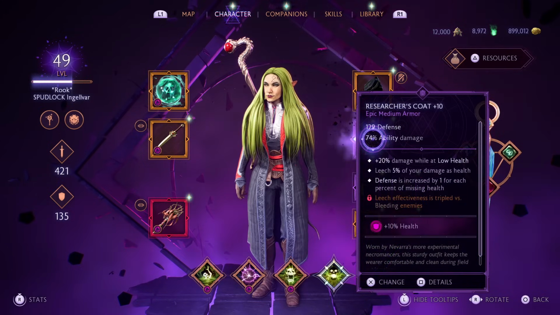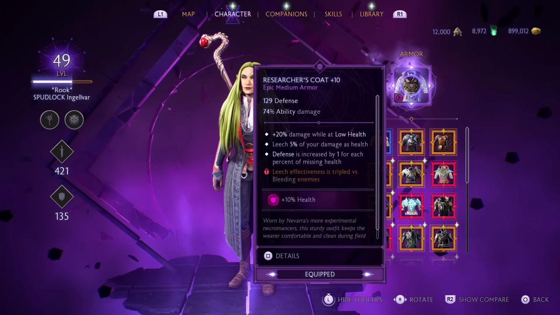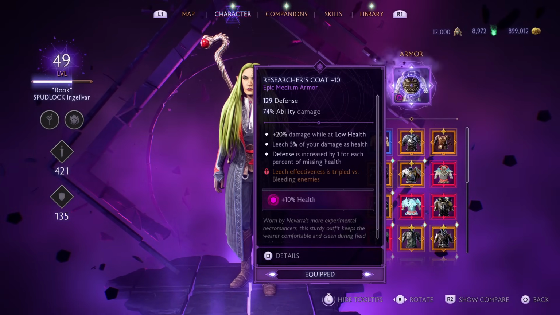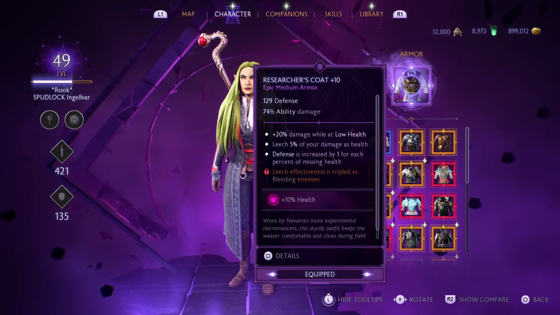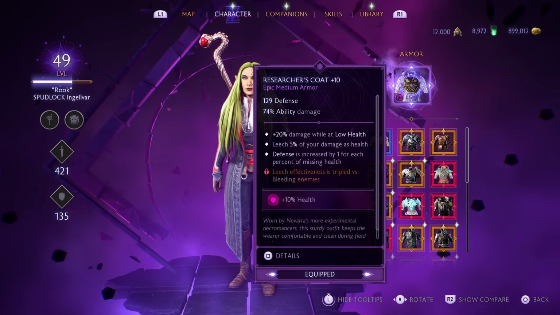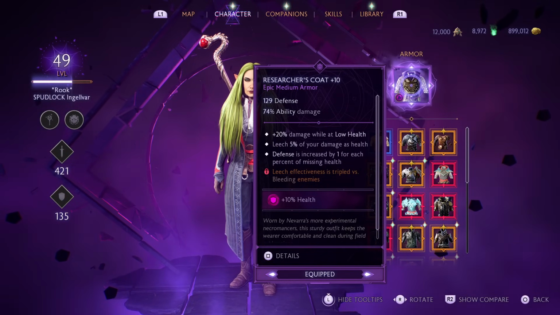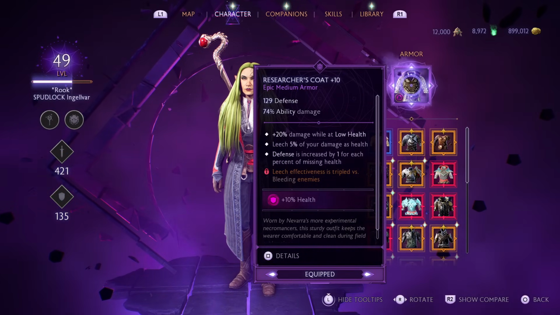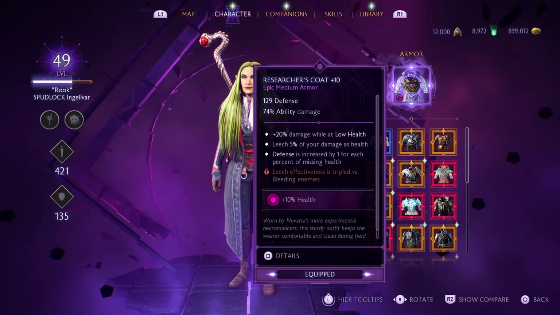Then for our armor, it will be Researcher's Coat. You can't change it, it's completely broken on this build. It's a medium armor, meaning very high defense and pretty nice ability damage. But when you're at low health, you will have more damage. When we drop to low health, we will have an insane amount of additional damage. But at the same time, with the second upgrade, we will leech 5% of damage as health.